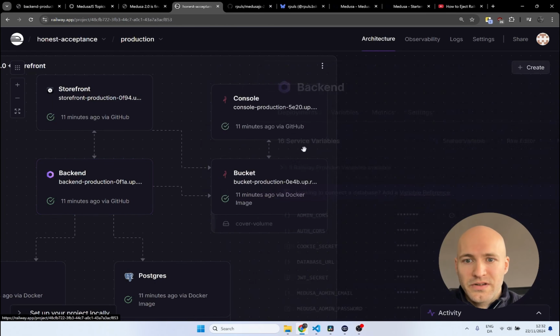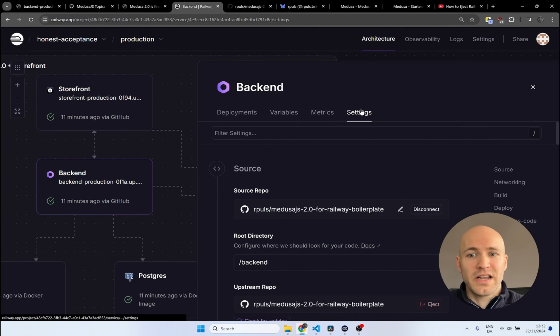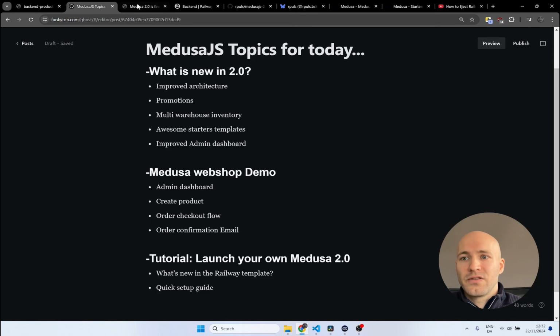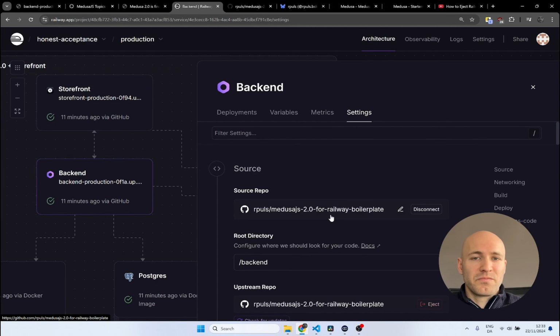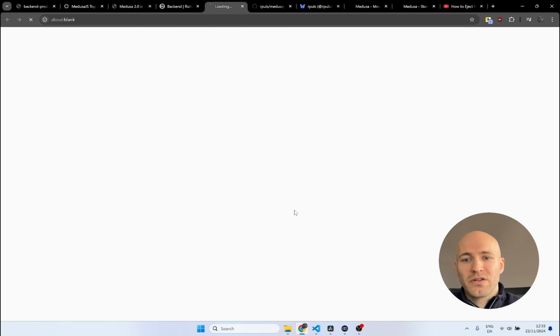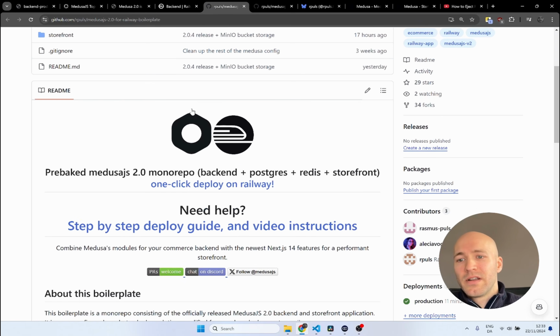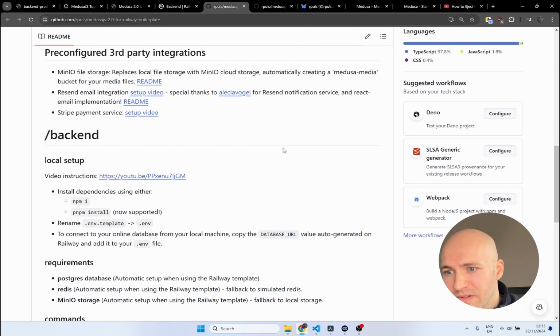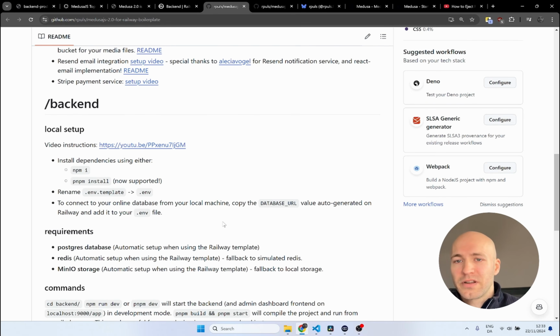Another thing that I want to mention is that a few steps might change because I update this template all the time. So information in this video can be outdated, and also the other video right here where I show you how to eject and run it locally. As I add new features to the project, some steps on how you spin it up locally might change. So you can always check out the GitHub repo README here. You can see I bump up this version number every time I change the template. So this is now the Medusa stack version 2.0.4, which is the latest as of when this video is recorded. And here are the local setup steps. So these are the commands you need to run, and I'll make sure to keep these updated.